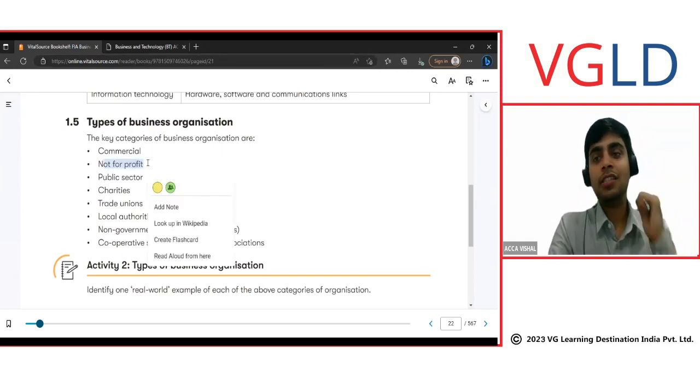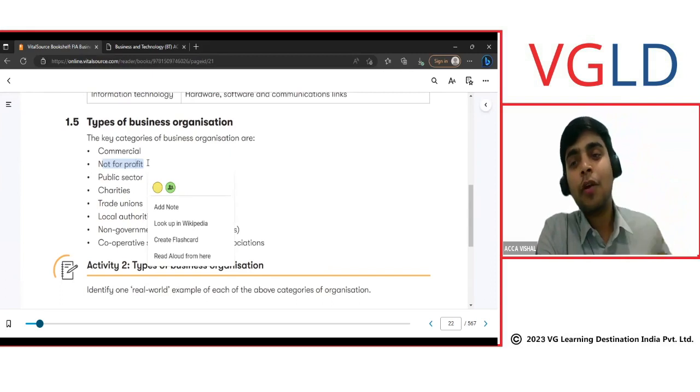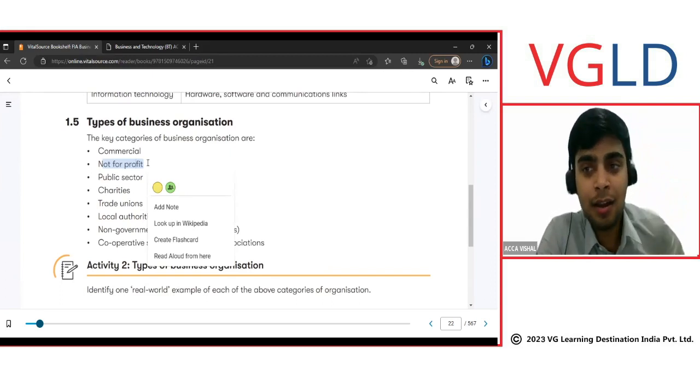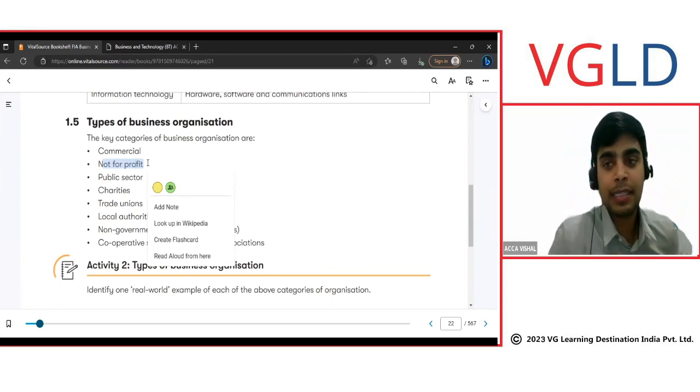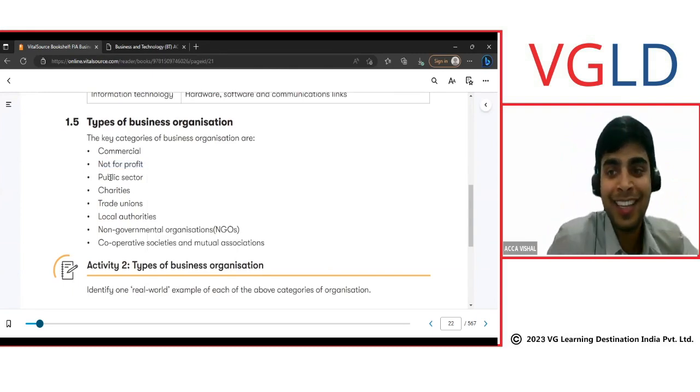A not for profit organization is something that is not for profit. A commercial organization is only aimed at profit. Like I buy something at 10 and try to sell it at 12, so I make a profit of 2. But not for profit organizations are not basically like that. I'll be discussing this; right now I'm just discussing pointers, because now I'll be jumping to my PPT.